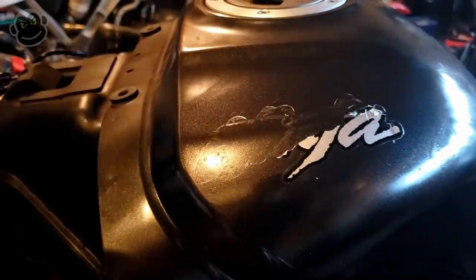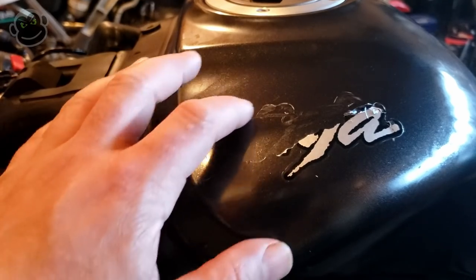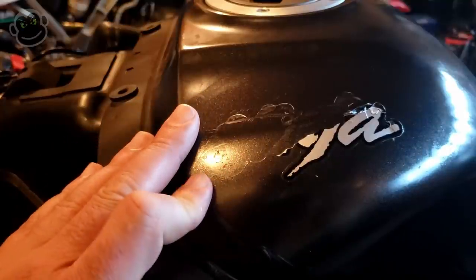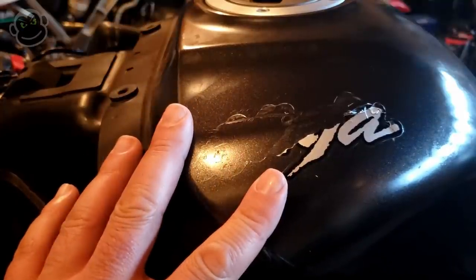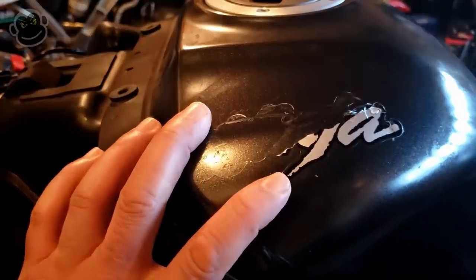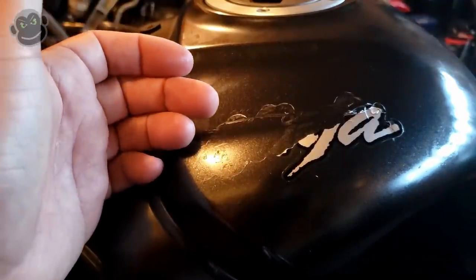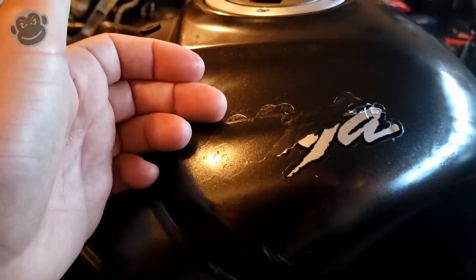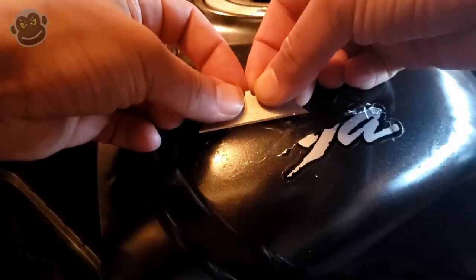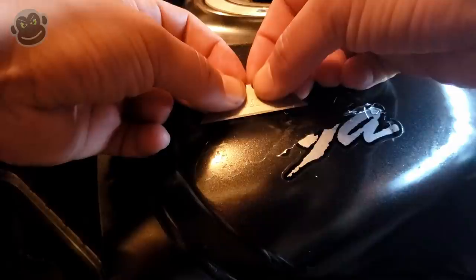Great placement, Kawasaki. Good job. All right, we've got the front off. We're going to have some cleanup to do here on the edges - we'll use a little bit of goof off or goo gone. It came off in much bigger chunks using more heat and a combination of the heat and the WD-40, being patient with how much you're trying to take off. You shouldn't have to put a lot of pressure on the razor blade - the key is just a little bit of constant pressure.